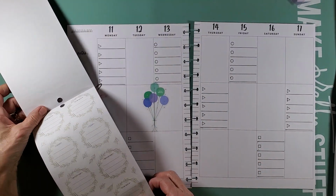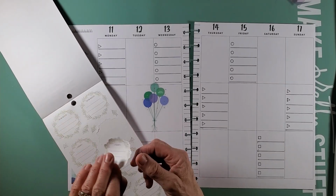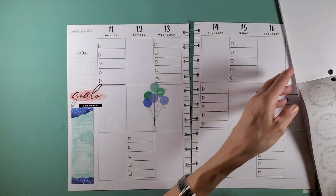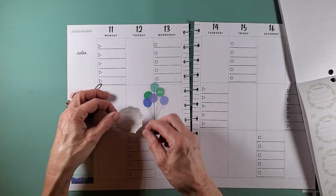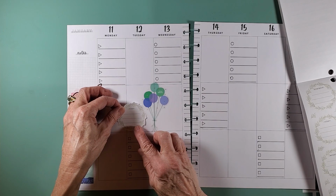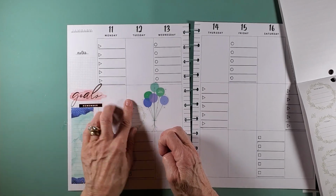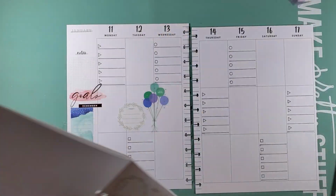Let's use some of these. I can put it today. So I'll use this because I know on Tuesday I do my Tuesday's treasure, and I will want to make a note of that. So I'll put that there. Let's see what else.